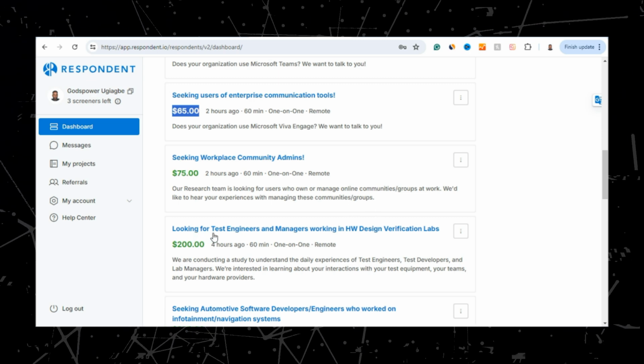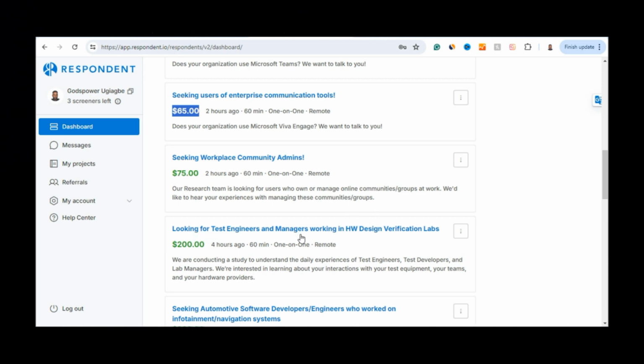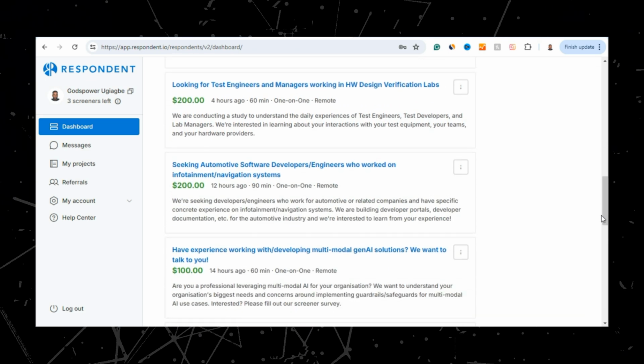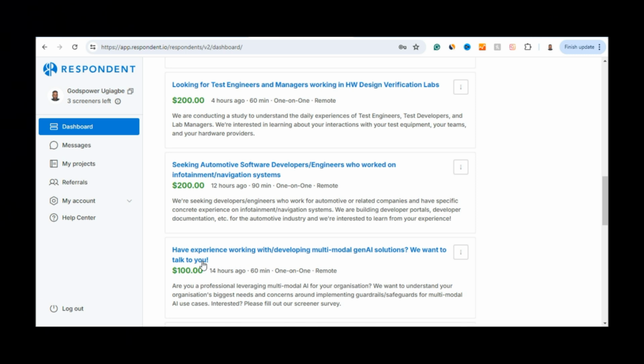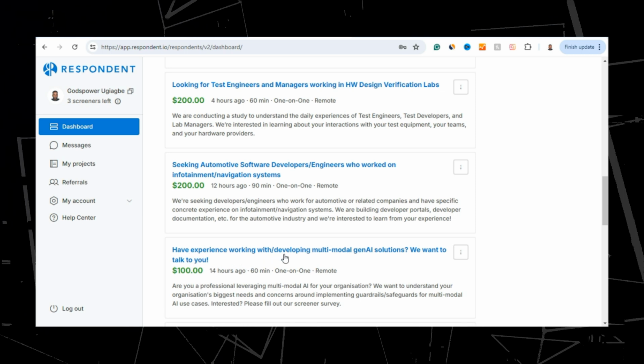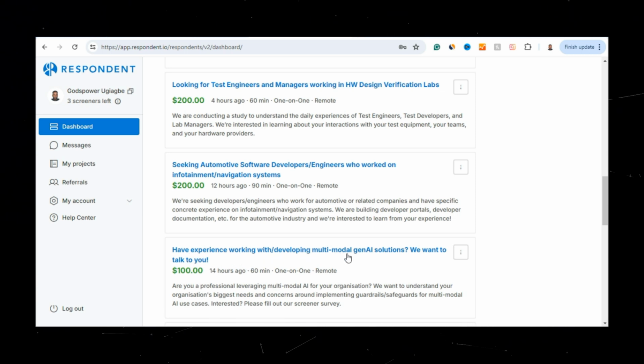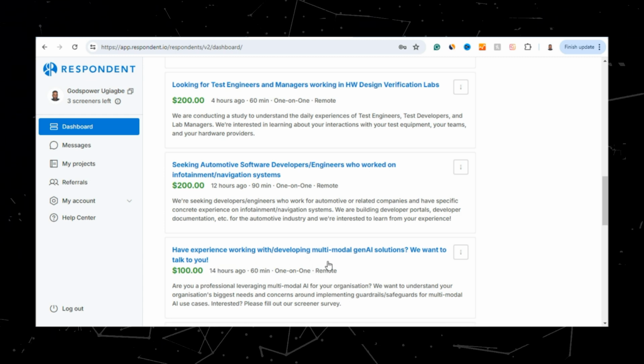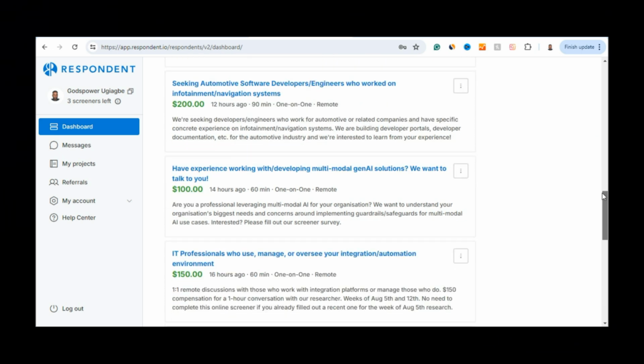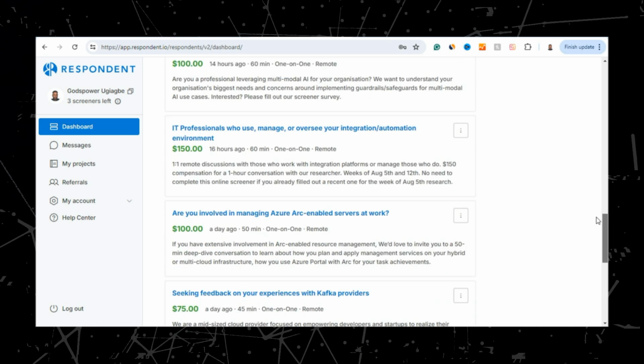You can see this one here, seeking engineer and manager working in HW design verification lab. And if you scroll down here, you can see other job, $100, have experience in working with developer multi-modal Gen AI solution. We want to talk to you. So 60 minutes you are going to earn $100. So these are things that you can do and make a good amount of money from.